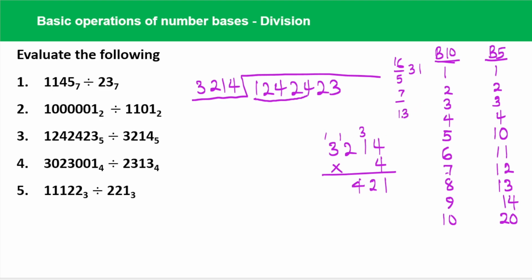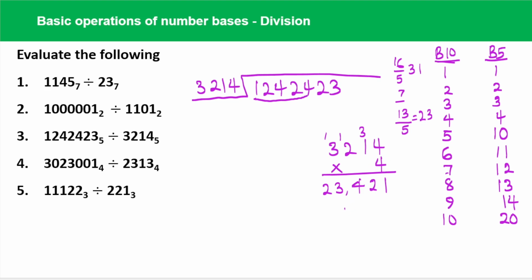So what is 13 in base 5? That will be 13 divided by 5. That will give us 2 remainder 3. So we have 2 3. Now if you check this value here, we have 2 3 4 2 1, while here we have 1 2 4 2 4. So this is more than this, so we go a digit lower than 4.